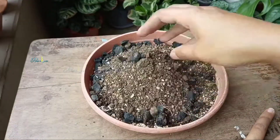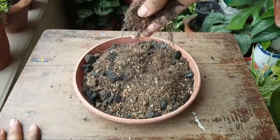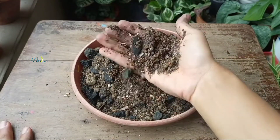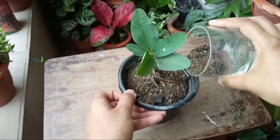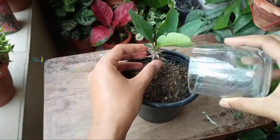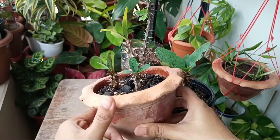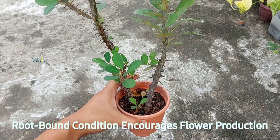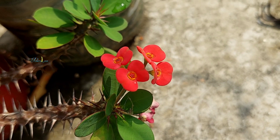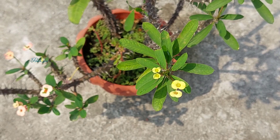I have a detailed video on the Euphorbia soil mix recipe — video link in the i button. You can also go with regular cactus or succulent soil mix, but this mixture mimics the type of soil such plants grow in in nature. It keeps the roots well-aerated while preventing excess water retention, creating a stress-free environment for flowering. Pro tip: choose a slightly smaller pot. Mild root-bound conditions actually help the plant produce more flowers instead of just leaves — it's a survival mechanism. When resources are slightly limited, the plant prioritizes reproduction.